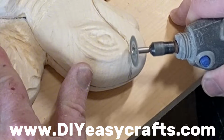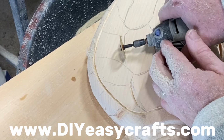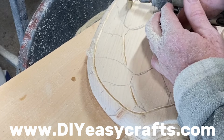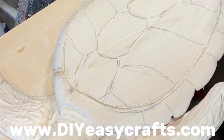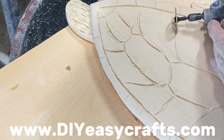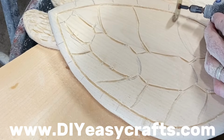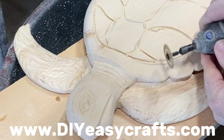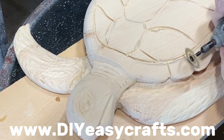This is going to be a wall hanging sea turtle, just in a coastal decor room. Using that same bit now just to outline each one of the scales on the back of the turtle's shell. Doesn't take very long. And you don't have to go real deep with this cutting tool.